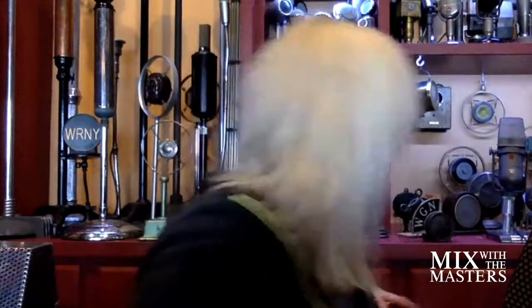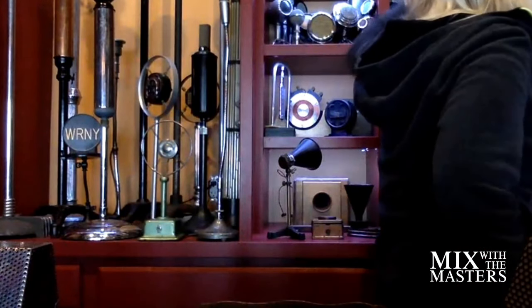Now, here's a very special thing in the museum collection, and I'll just grab it right here. So you'll recognize the shape of this mic to be very much like an RCA 44. In fact, this particular mic is the prototype for the 44 that Harry Olson designed. This is the actual prototype, and it's a working prototype too. So I'll be able to listen to this and see just how far they went when they took this prototype and then made the production model. But apparently this works and it's great. And Harry Olson actually put his hands on this. Harry Olson was the developer of most of the RCA mics.